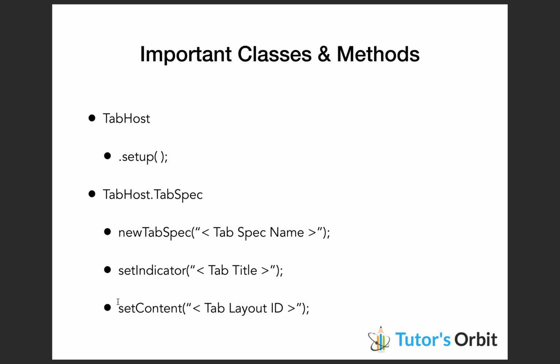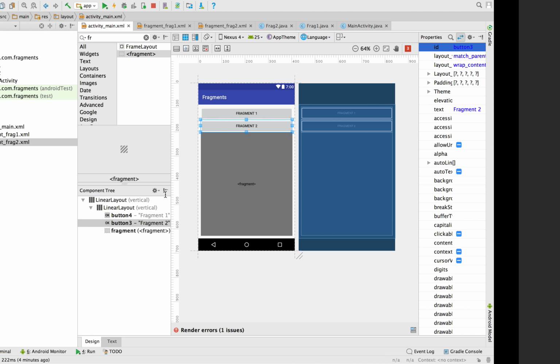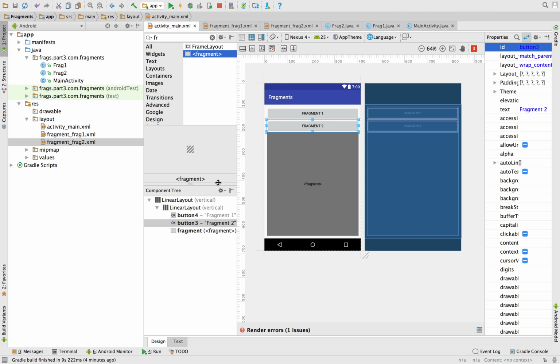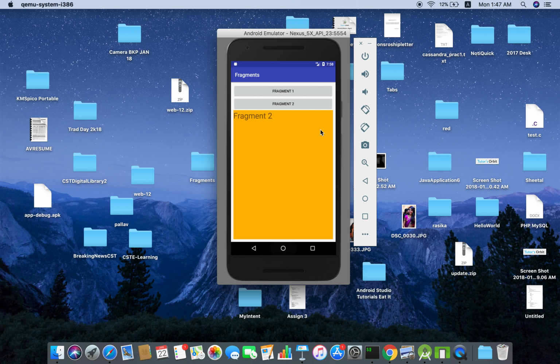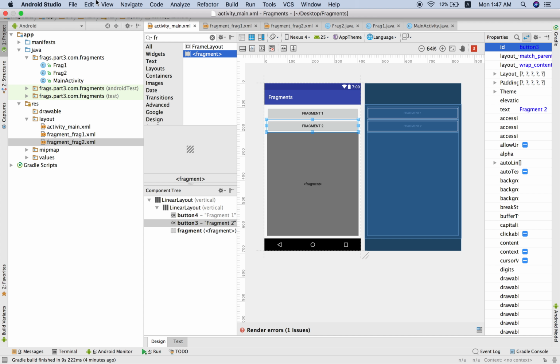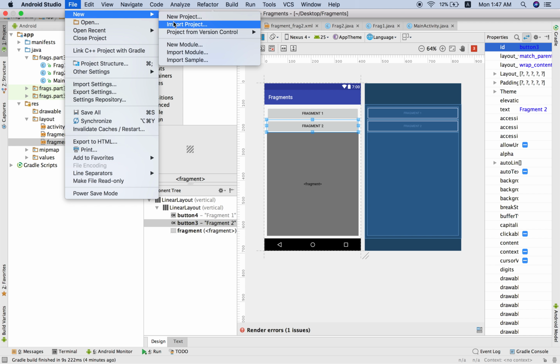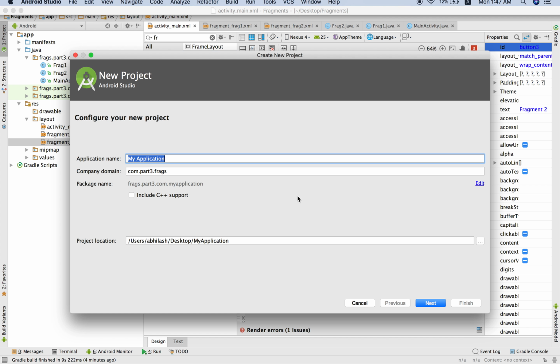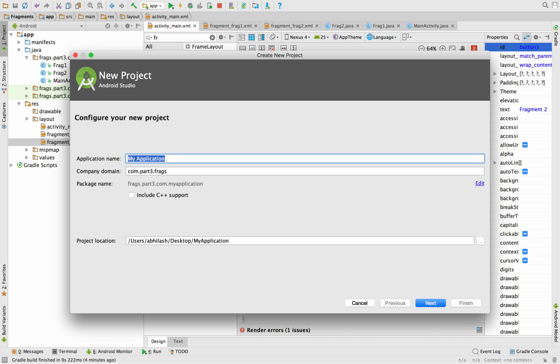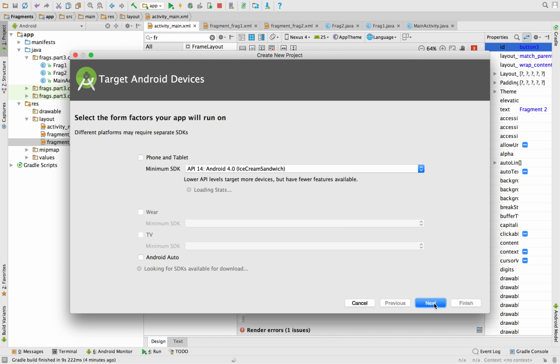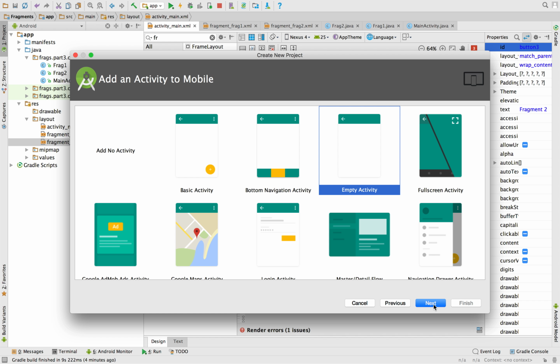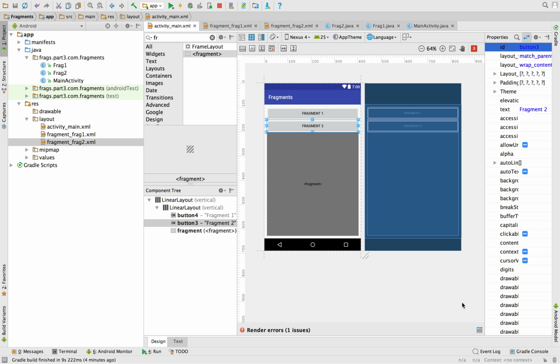So let's go ahead and have a hands-on with tabs. Okay, so I will just go home on this device. We'll start a new project. Let's give it a name, tabs example. Package name, tabs ex. Next, finish.